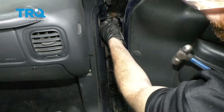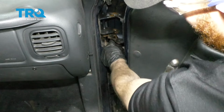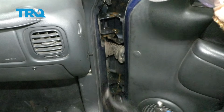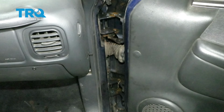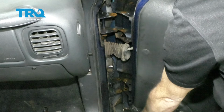This piece right here should be part of the bushing that's up there. As you can tell, ours is completely junk. Now at this point, I'm going to go ahead and pull out my pins. You just want to be very careful because there isn't going to be anything else holding the door in except for your wiring right here. Now with both those pins out of there, we're going to carefully try to pull this away from the body of the truck. There we are.